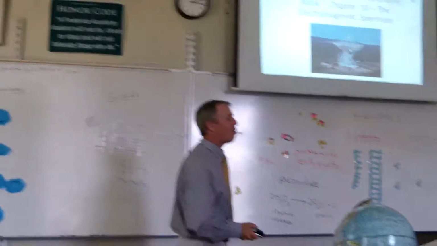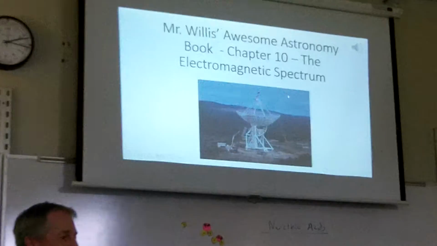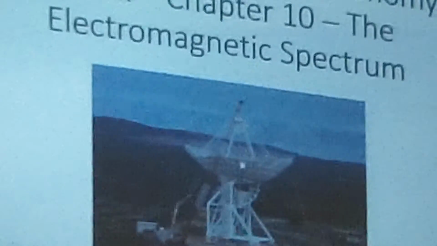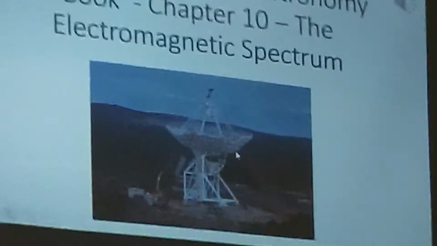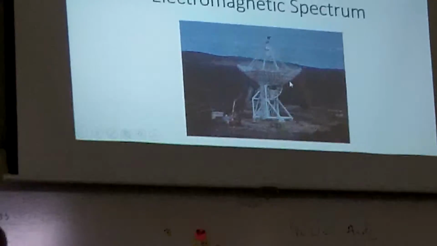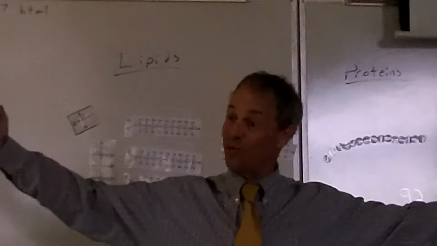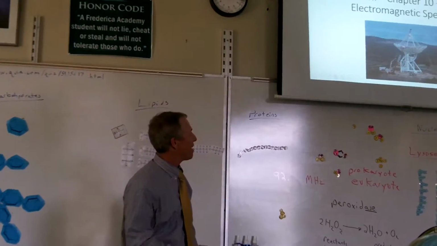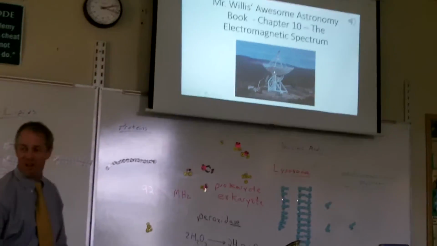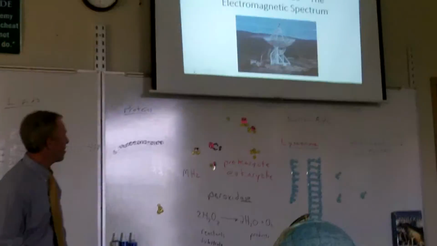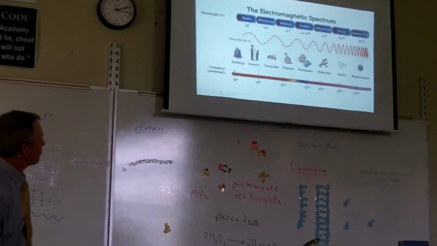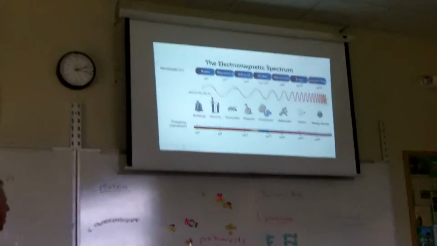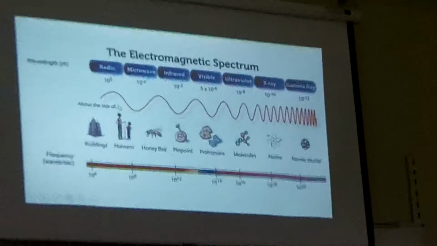Know what that is? That's a big old radio telescope dish that can pick up radio signals. Radio signals are long wavelengths. Remember somebody asked, can it go through walls? Chris, you asked that? It can. Radio will go through something unless it's real big. So they make these radio dishes real big to pick up these long wavelengths that would normally travel through something that's kind of thin. And this is what I was talking about earlier. The radio waves are the longest waves.